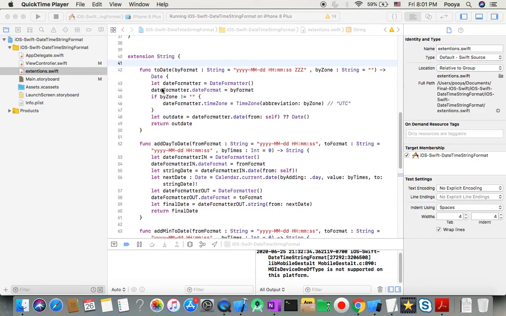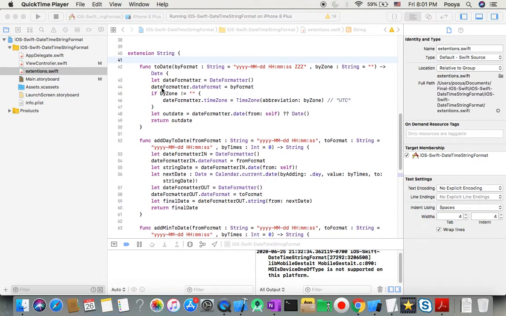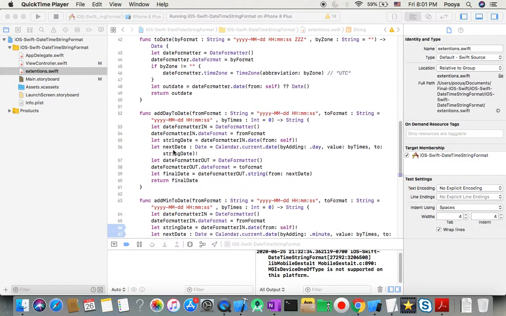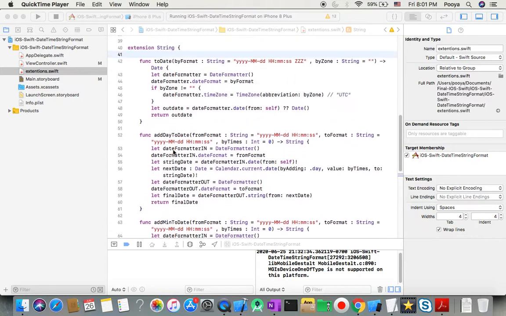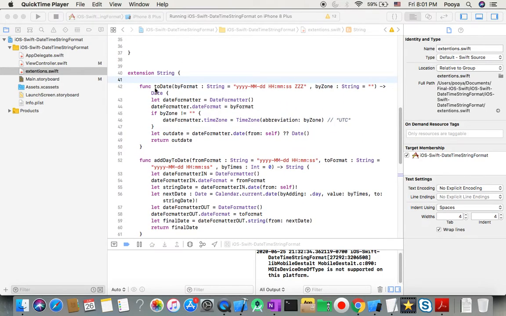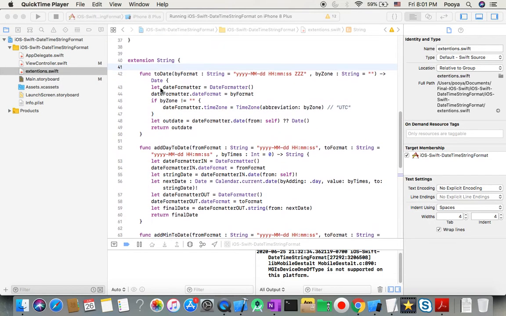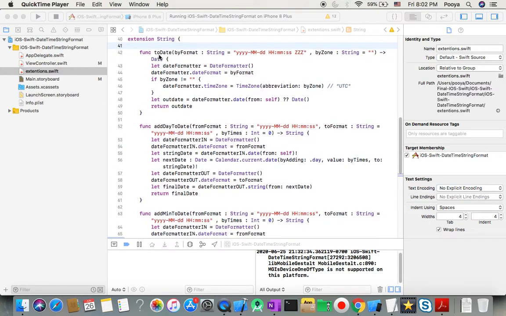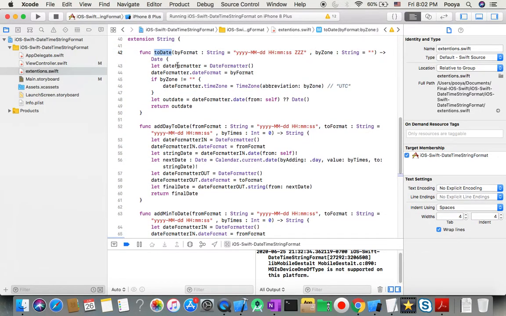I will write an extension for a string as well. So this means that any string, we can add these functions at the end of the string, and then it's going to convert it. For example, this one is going to convert it to date. I just pre-typed this to make the length of the video a little bit shorter. So we write one function by the name of toDate, which converts our string to a date, and it gets by this format.